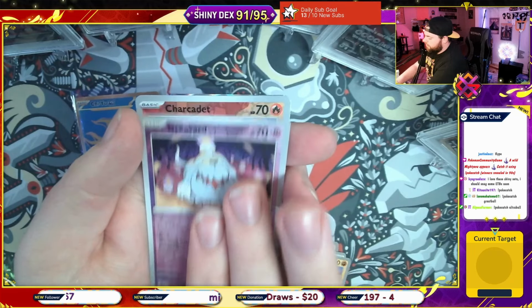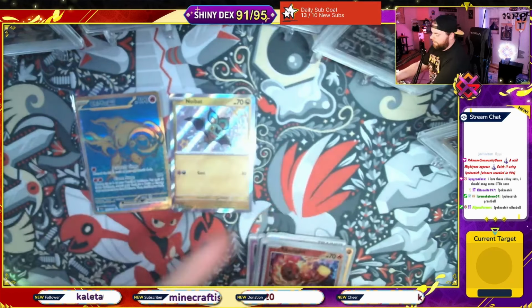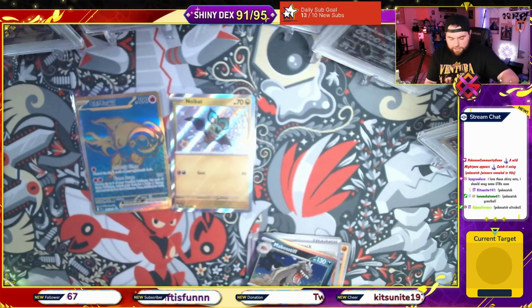Okay, here we go. Reverse Greavird, Sharkadet, and my ball stiff. Nothing there, but let me catch whatever's coming up in here.